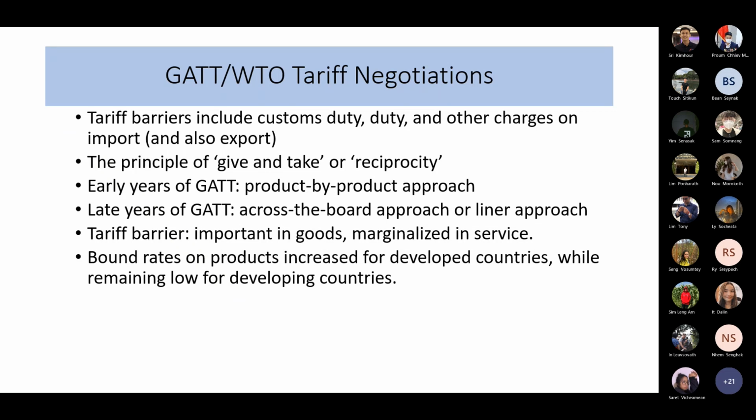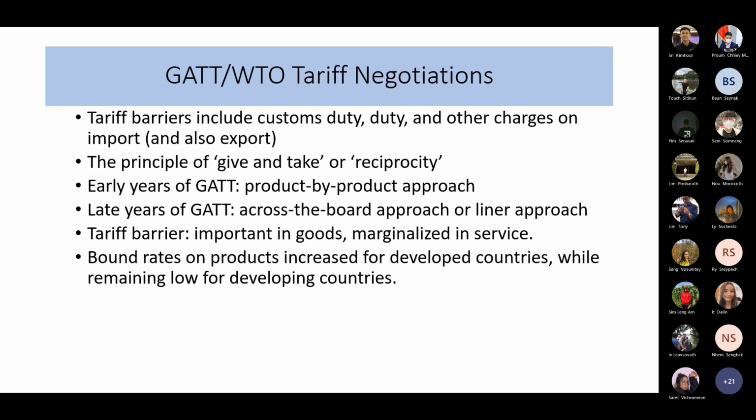And in the very early years of GATT, from 1946, 1947 to the 1980s, the approach for negotiating on tariff measures was mostly applied on a product-by-product basis. Meaning that they would check one product line by line and screen the products one by one. So you can imagine more than 3,000 products. How many days would we need to spend in order to count the tariff level product by product?